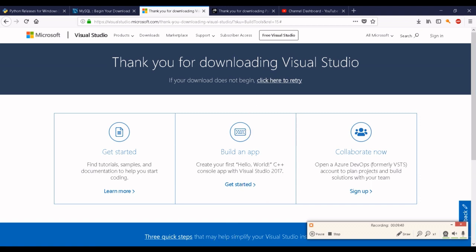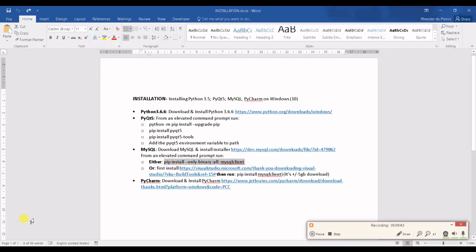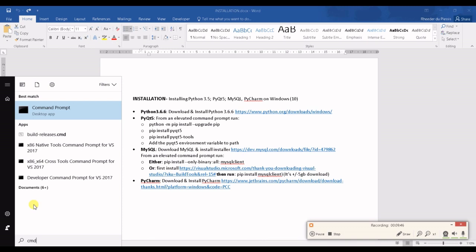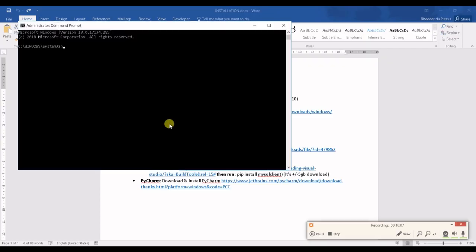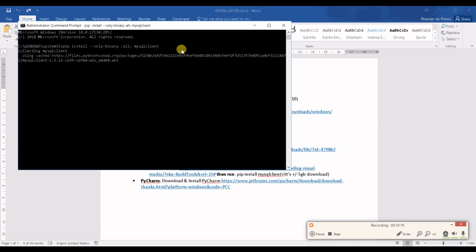Alright, so like I said, we're going to go with option 1 using pip. So let's open up an elevated command prompt. Sorry, one last thing. If you opt to install the Microsoft build tools, note that file is pretty big. It's plus minus 5 gigabytes. So that's partly also the reason I'm using the first option. So let's open an elevated command prompt, tick yes, and type pip install --only-binary mysqlclient. Alright, so let's hit enter on that. The MySqlClient is the connector you're going to use to connect to MySQL.